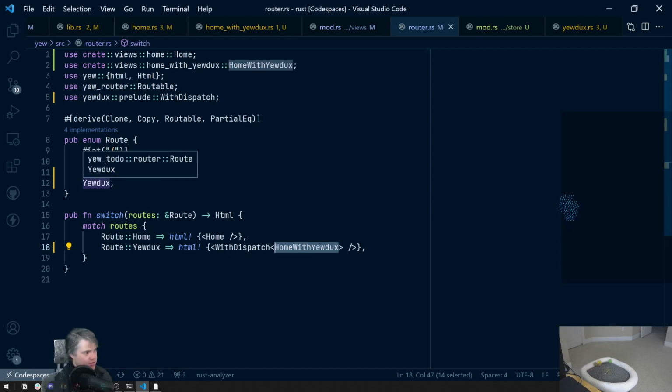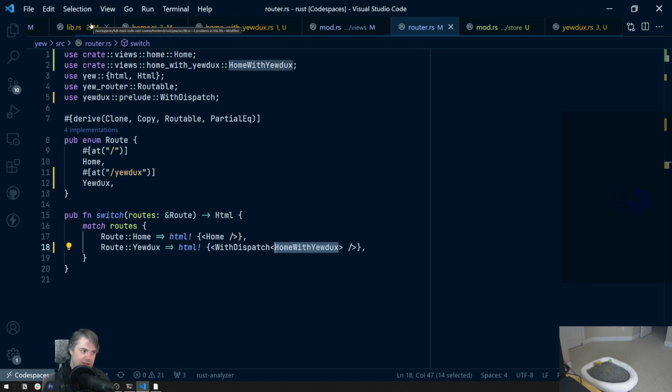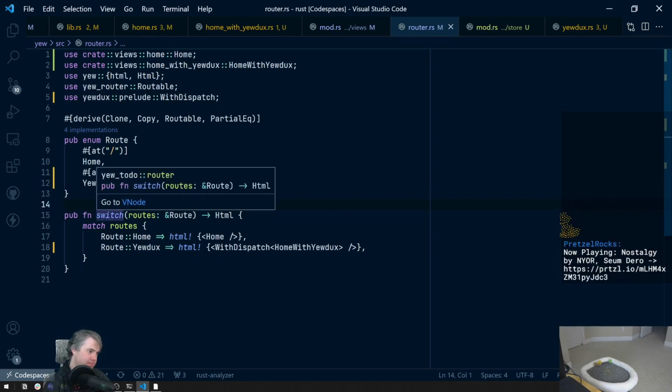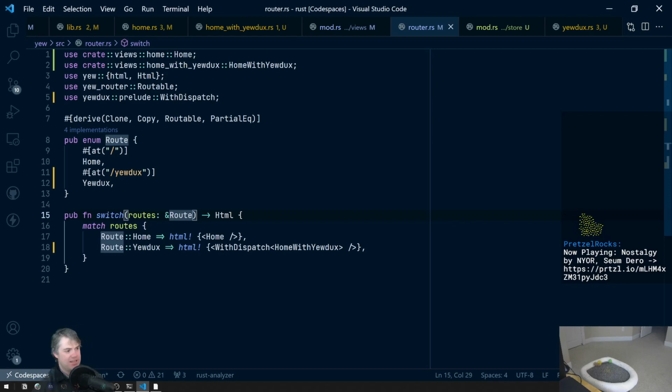I can put the router inside the main library, which would give me access to it outside of the scope of these things. I don't seem to be able to wrap this with anything else. I'm really surprised I can't. Oh wait, is it fine if I add something else in?